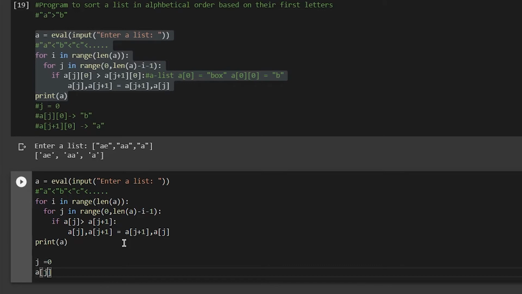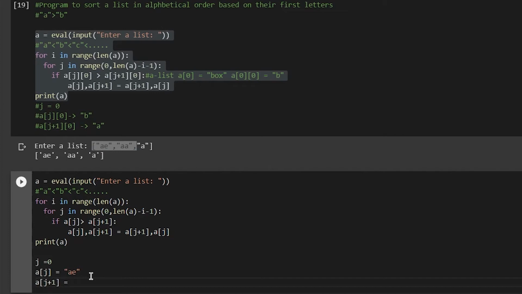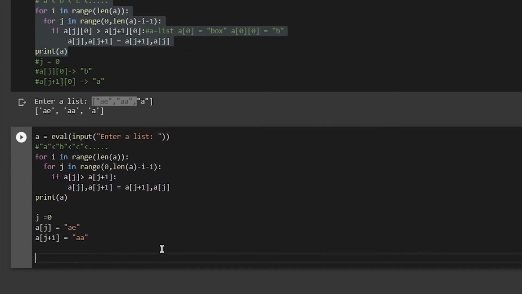So what happens now is, when j takes the value 0, a of j is AE in this case, if we consider this to be the list, and a of j plus 1 is AA. Python has a unique way of comparing strings automatically.